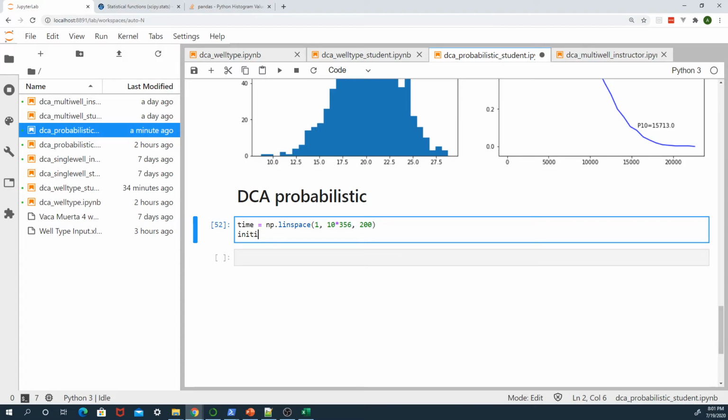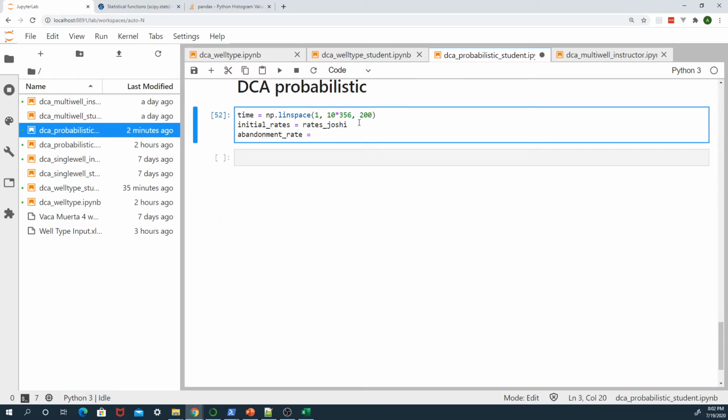Okay, and for the remaining reserves, let's say we're going to shut the well when the production falls below 200 barrels per day, because this is a super well, and let's be realistic, let's put 100 barrels per day.